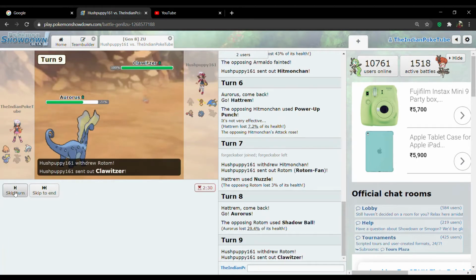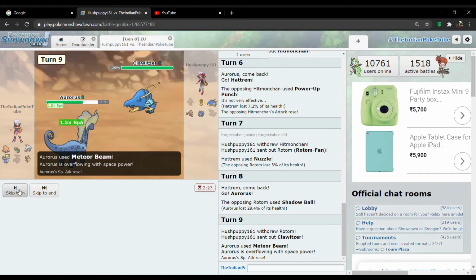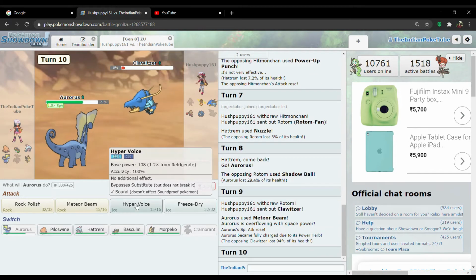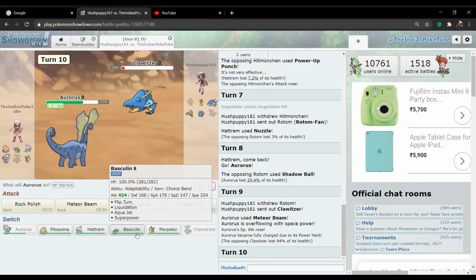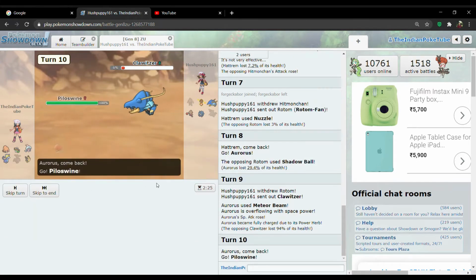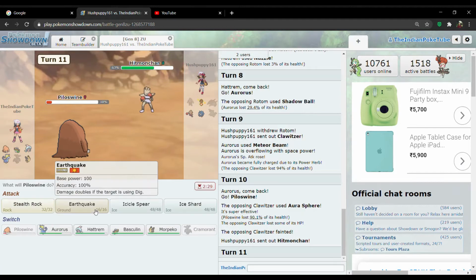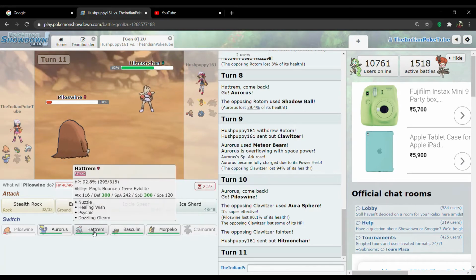So yeah, he brings in that. Like I said, that's gonna do 94, and I might even be faster than this. No, I think I sack my Piloswine. It does nothing. I can't literally touch anything, so he goes for that. Now he brings in the Hitmonchan. Every time he brings that in, it's a threat. So I think we're playing okay. I mean, against that huge monstrous threat which is Hitmonchan, I think we're doing great. Not great, but then yeah, we're surviving.